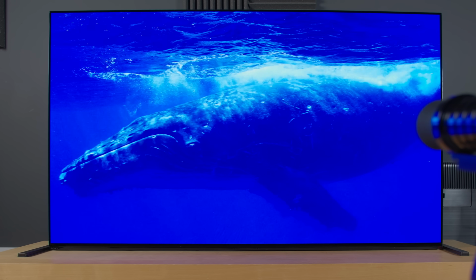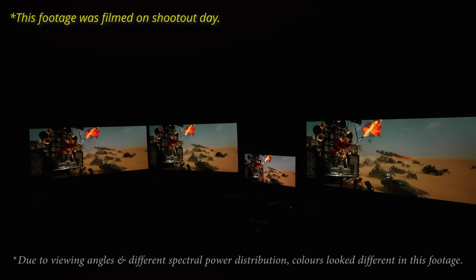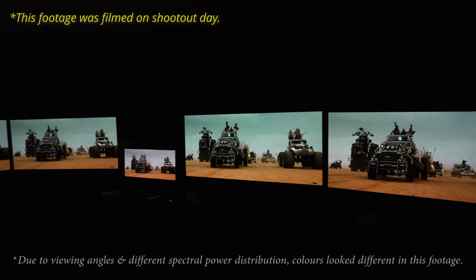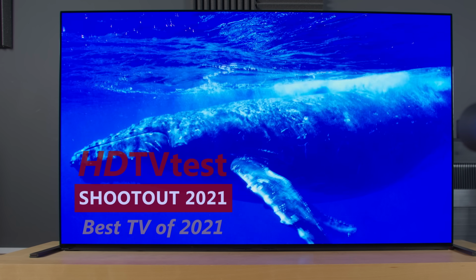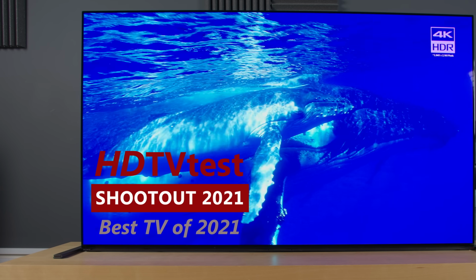Compared to last year's Sony A8 or A8H, the A90J exhibited significantly less near-black flashing artifacts, as well as delivered higher peak brightness and HDR impact thanks to a combination of the latest generation OLED panel, metallic heatsink, and Bravia XR processing. Together with Sony's traditional strengths of class-leading motion, upscaling, and gradation, these improvements allowed the Bravia A90J to finally overtake Panasonic to be crowned our best TV of 2021. So many congratulations to Sony again for building such a formidable television.